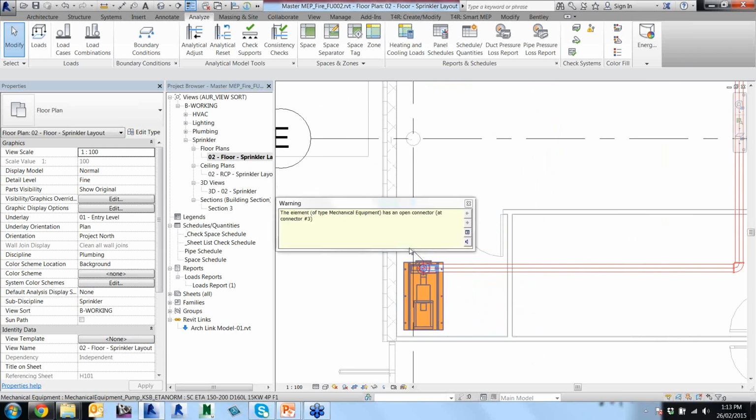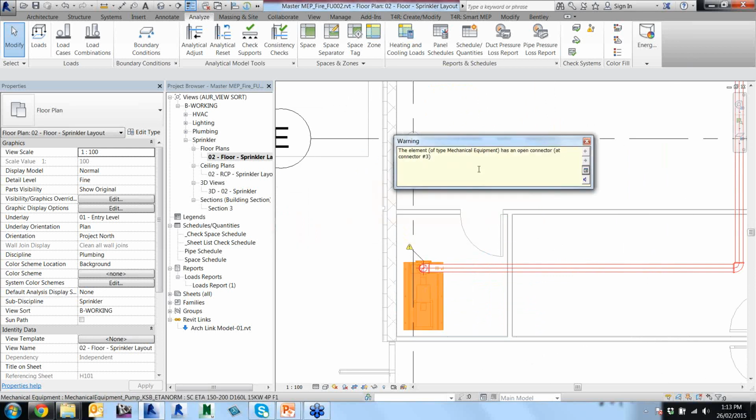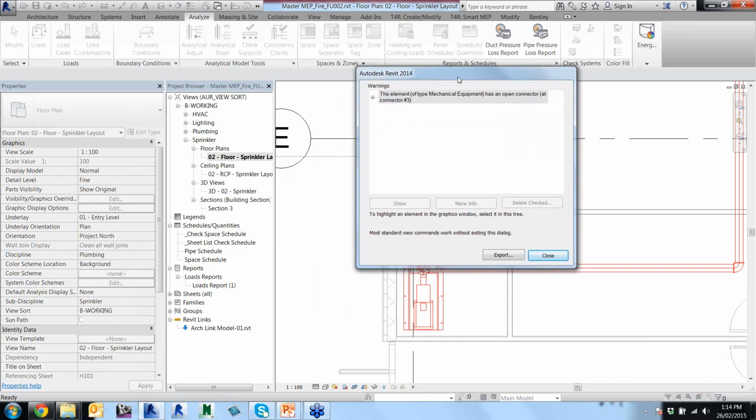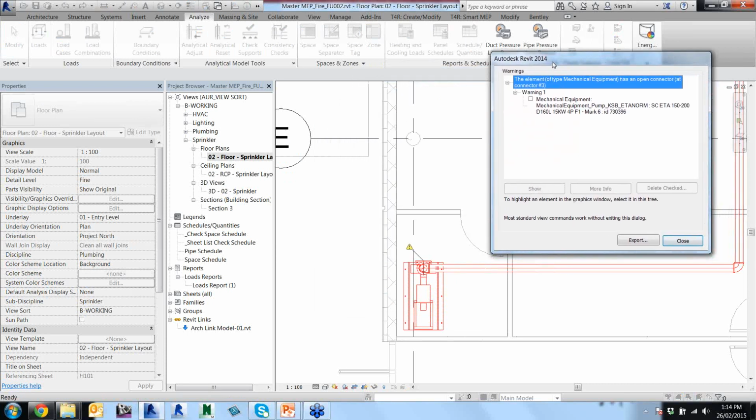What it'll do is allow you to click on it and tell you what is actually wrong, why there is an error here. So it's the same as reviewing your errors in Revit. This will come up as an error in your review warnings if you're familiar with that tool in Revit. But this is just a way that you can specifically zone in on your MEP specific errors, in this case specifically pipe errors. You can not only get a little message here, but you can click in here and expand it, and then actually see where the element is and what is happening.